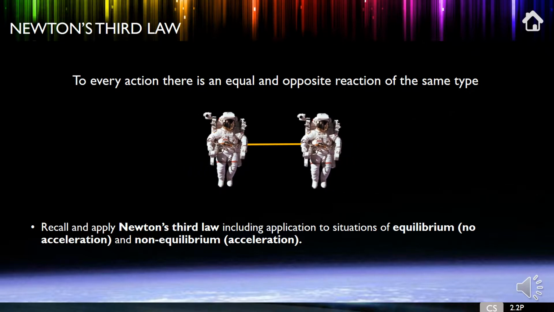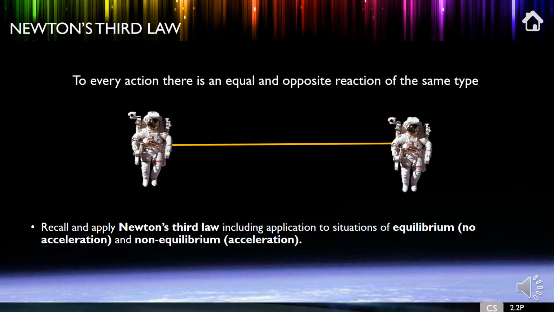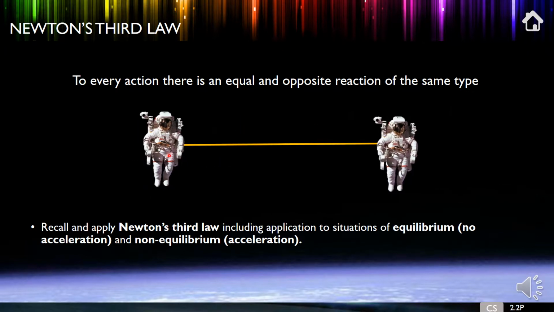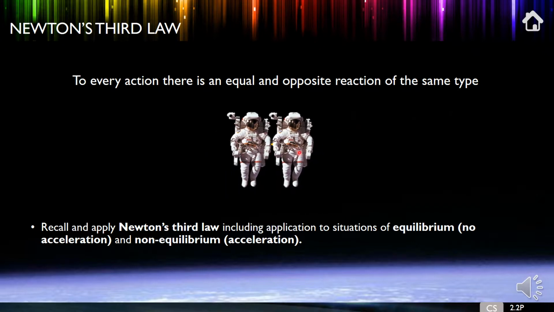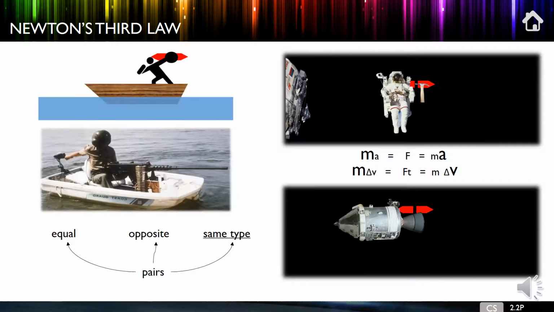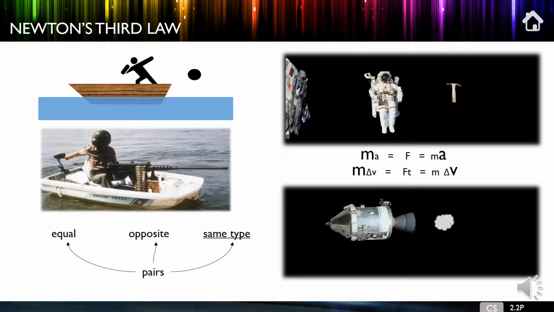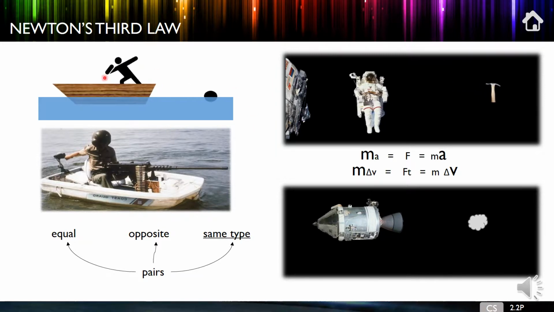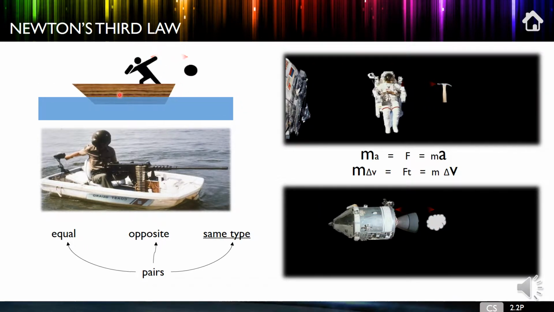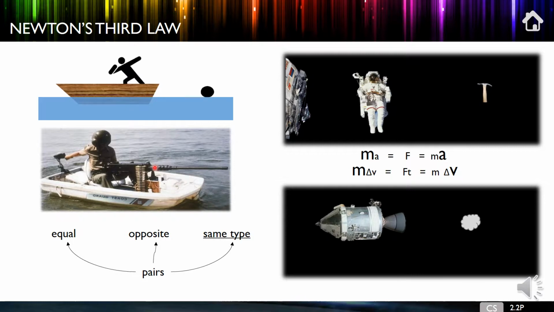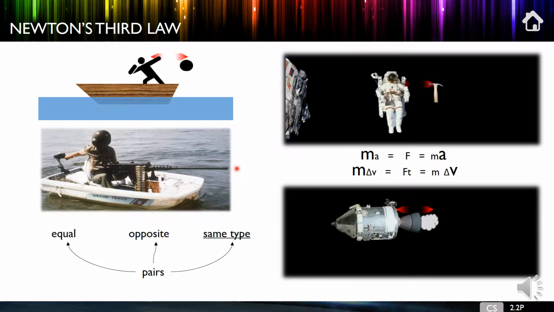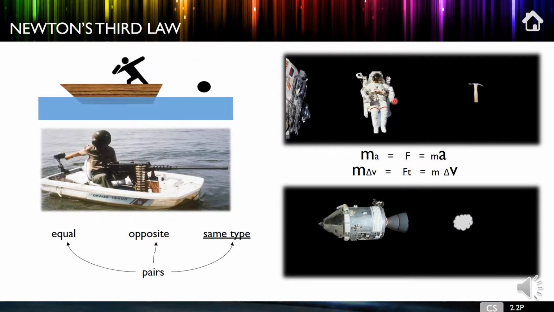Here we have Newton's third law, which says that to every action there's an equal and opposite reaction of the same type, which is the bit that people forget. So here we've got an astronaut. He pulls the rope, pulls him in, but also pulls his buddy in because it's going to have an effect on both of them. Here we see the same idea in a more earth-bound situation, well on the left anyway. If you throw a heavy object out of a boat, yes, the object will move, but you and the boat will move in the opposite direction. And here we've got an example of using a machine gun. You won't be surprised that when he fires this, he will move to the left as the bullet moves to the right.